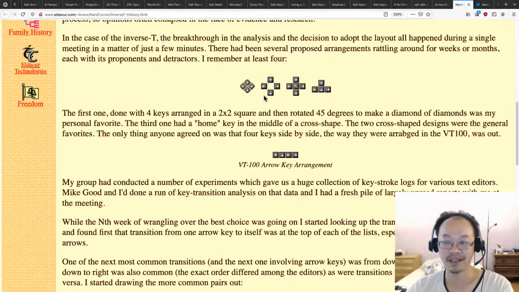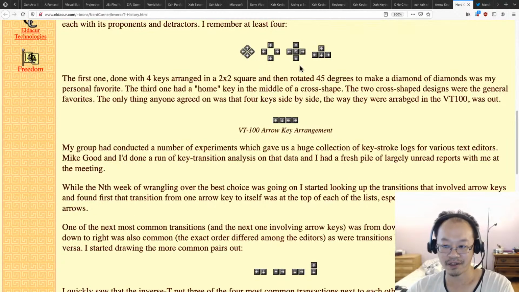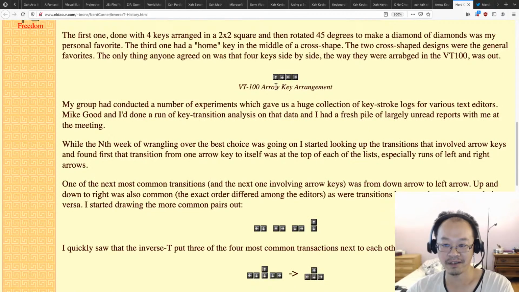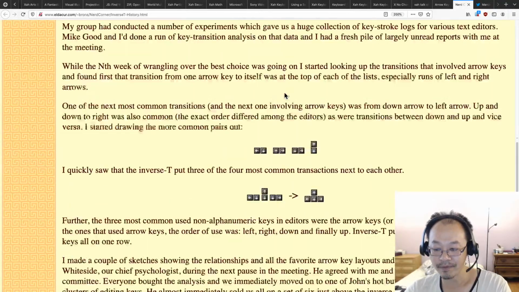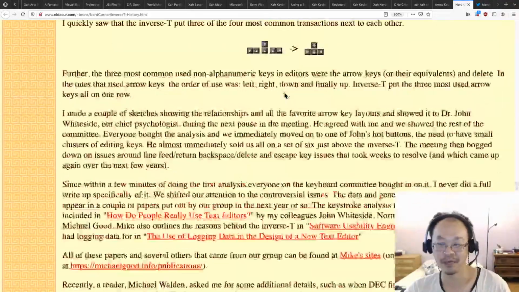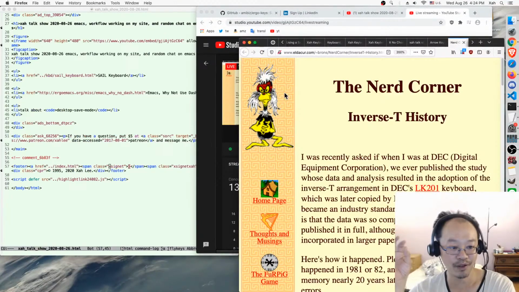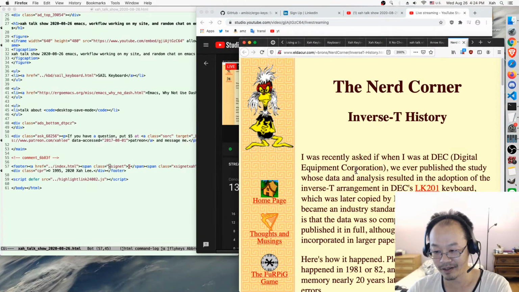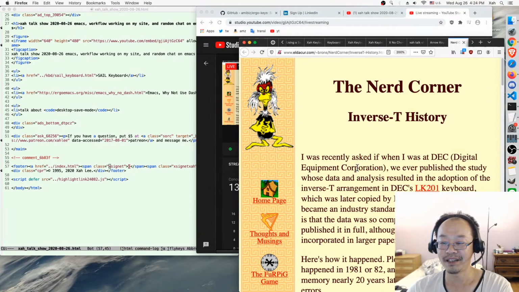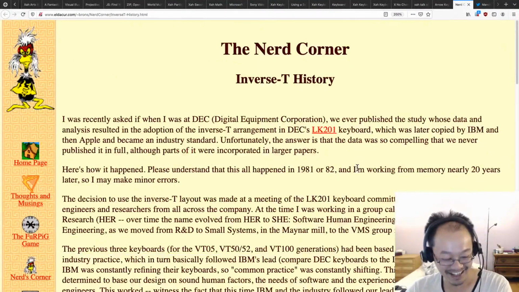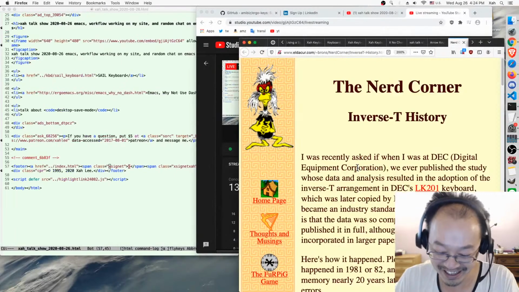So you see there are several ways to arrange the arrow keys, and he also covered the VT100 arrow key arrangement. Wait, this is up, down, left, right. Many different arrangements. You read his article. It turns out the inverted T is actually the most efficient, meaning that if you are going to, let's say, play Pac-Man, the inverted T will require the least amount of finger movement. So this is going to be a disruption for you Vim fanatics.